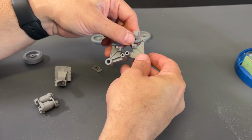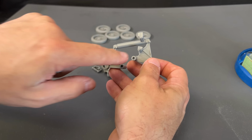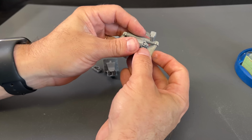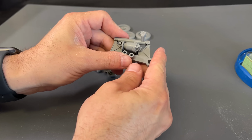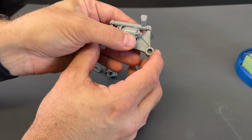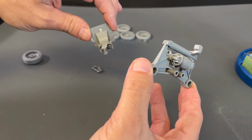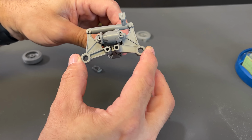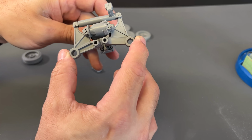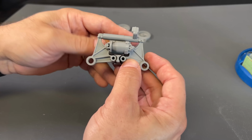Now let's assemble these parts. So this has had a chance to dry, and I'll show you how we do this. Remember, we want to keep those two notches forward. We just place the volute springs inside here. Easiest way, thumb and forefinger, grab the outside edge, pinch it together just softly, just so it stays together. We take this piece here and we're going to slide it right through the back. And these two little pins are going to line up with the two little holes right here. And just like that, they will slide right into place.